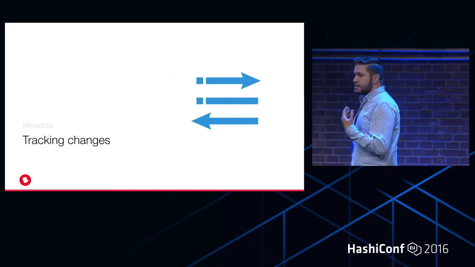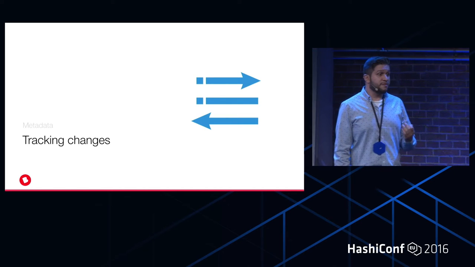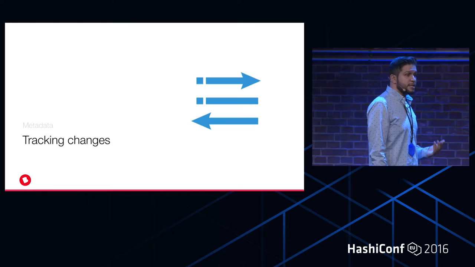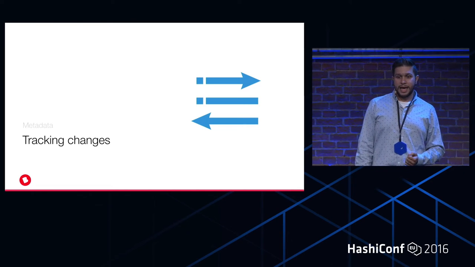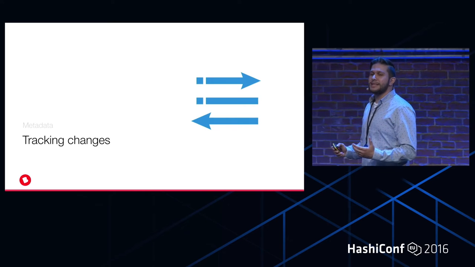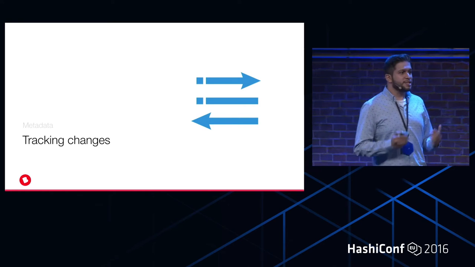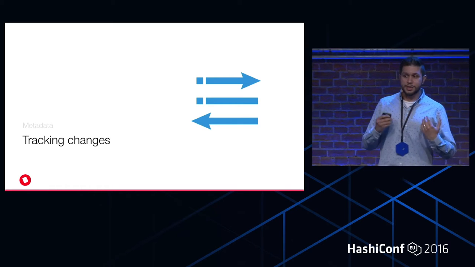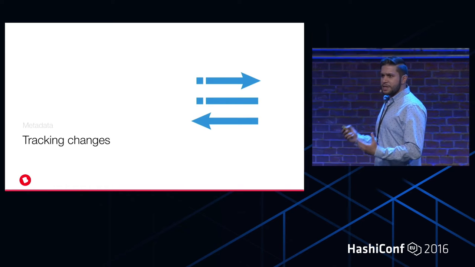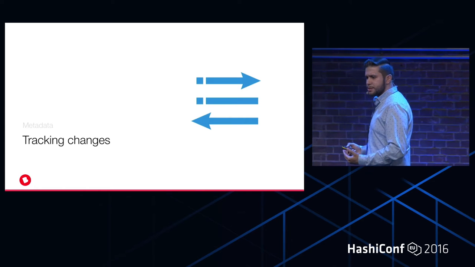Now I'm going to take another moment to talk about another important feature of running an automated build infrastructure. And that is metadata. As Anne said this morning, make metadata your best friend, because you need to rely on this, and you need to build automation tooling that can rely on this. I don't want to spin up an instance of an image to actually see what's on that image.